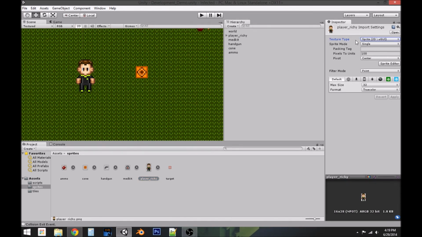So texture type, you want to make sure it's sprite, simple enough. Pixels to unit, you want to make sure this is 100, okay? Very important. So you're getting 100% of the pixels on the screen. Next thing, filter mode. You have to make sure it's point, because if you make it anything else, look what happens. It looks all blurry. So point, pixel perfect, there you go, that's what you're looking for.